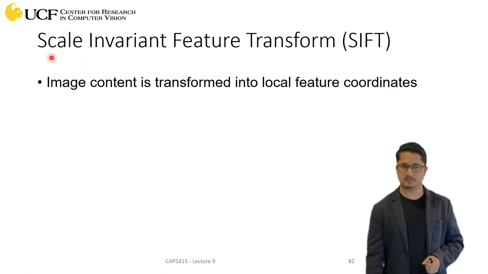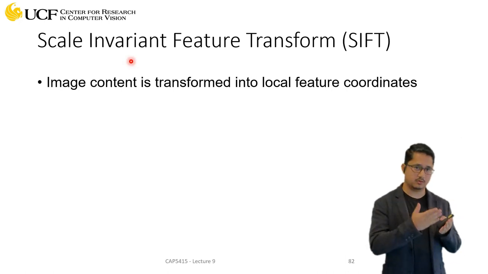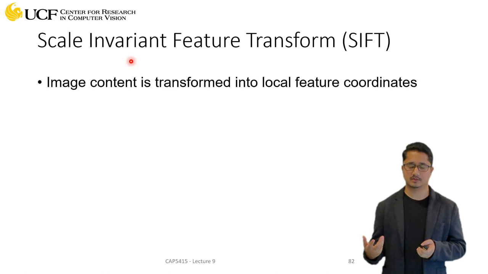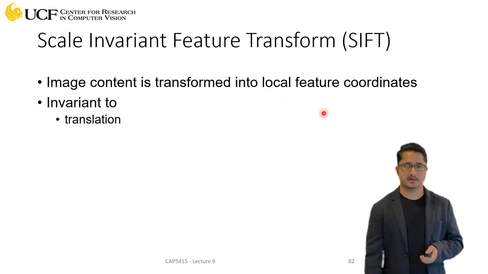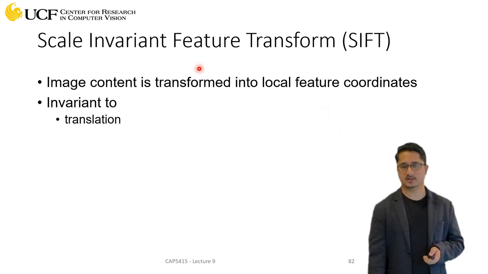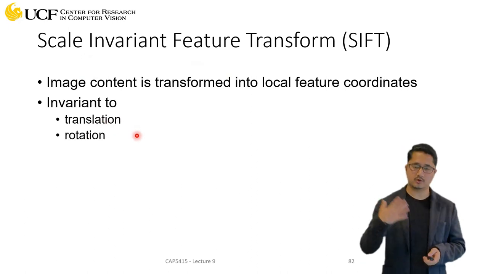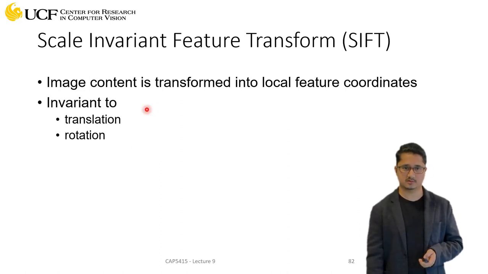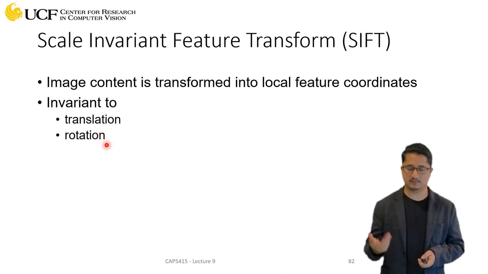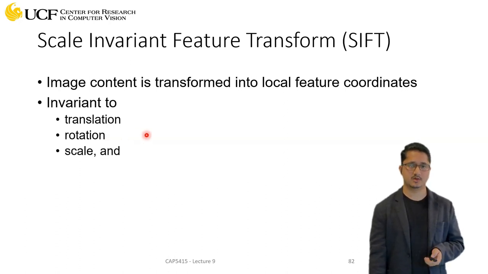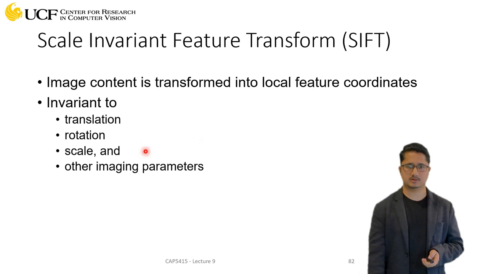As the name says, these features are scale invariant, meaning your objects can appear at multiple scales and your features will not change — you'll still be able to capture them well. These features are also invariant to translation, meaning if you move your object in the input image you'll still extract the same sort of features. And they are invariant to rotation, meaning if you rotate your object, your features will not change — which is a very powerful property.